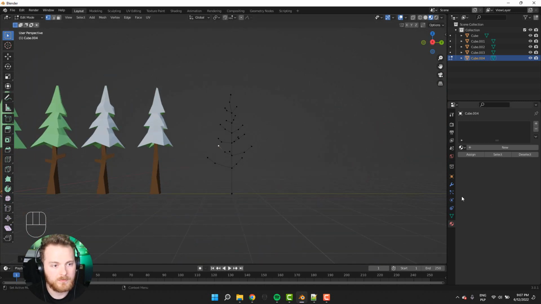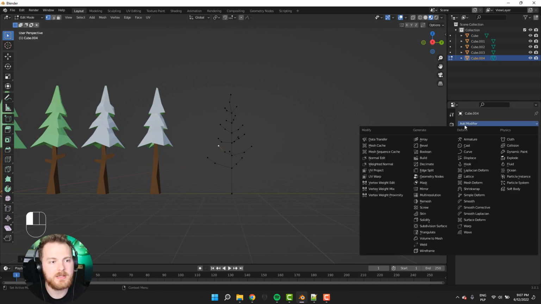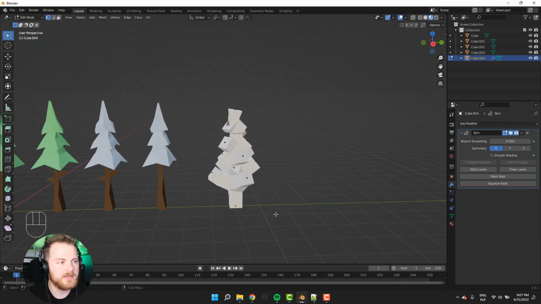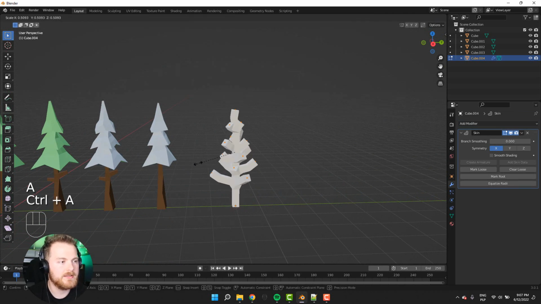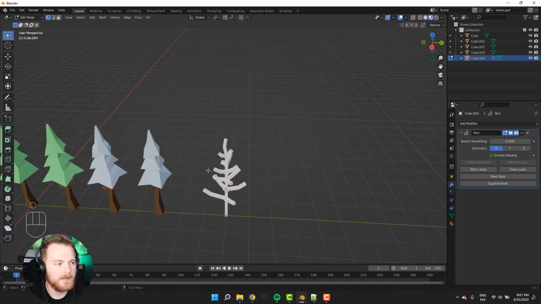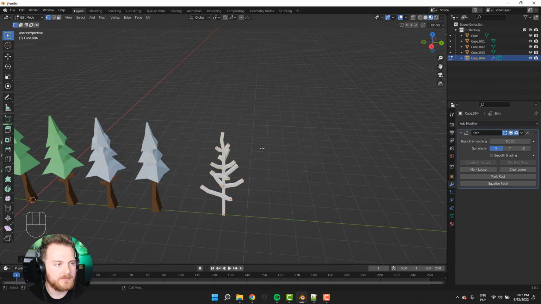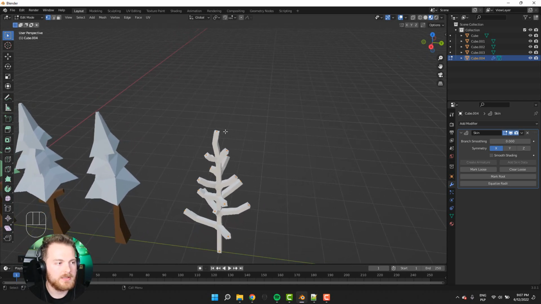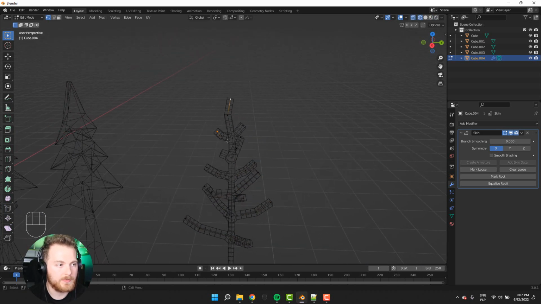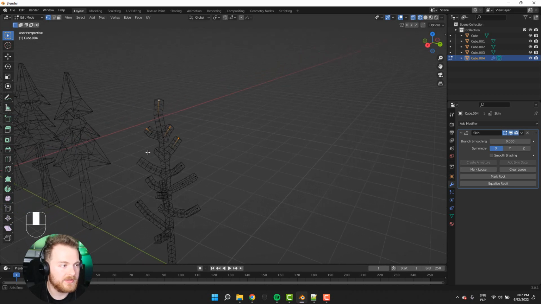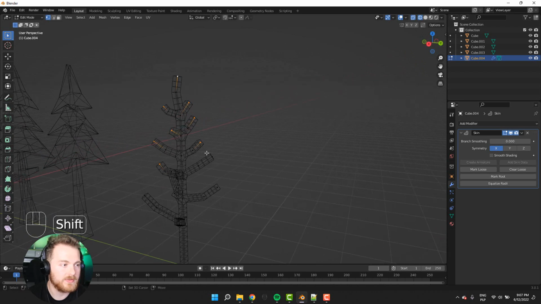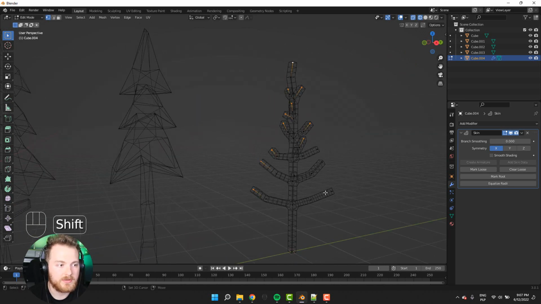Then I go to the modifiers tab and add the skin modifier. This looks terribly ugly, so I select everything, press Ctrl A, and this allows me to scale it. So now, and this is a little bit of manual work, unfortunately, I would like to select only the top vertices, so the ends of the branches. If you miss one or something, it's not the end of the world. It will be visible, so it's easy to fix it later. And you see it's not that bad actually.